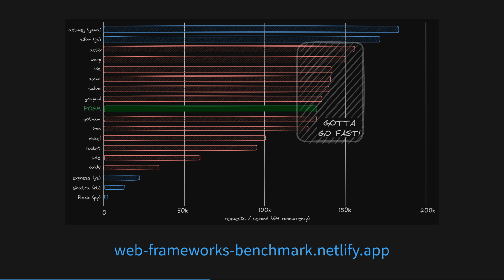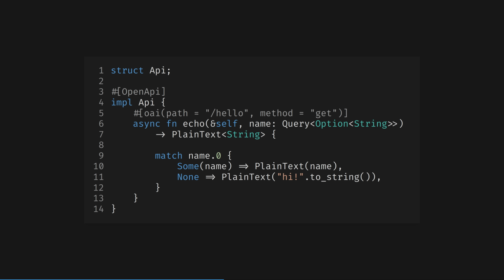After looking at them all, I fell in love with Poem, and specifically their first-party REST API plugin, Poem OpenAPI. Let's look at it. Here's a simple plaintext endpoint, mounted at /hello. We have our top-level struct that we hang handler functions off. The OpenAPI macro surrounds this, adding lots of boilerplate that we don't care about. The OAI macro converts these simple functions into OpenAPI handlers behind the scenes too. Then we have the handler functions with validated inputs, in this case just one echo handler. And the query type guarantees safe matching of query params at compile time.